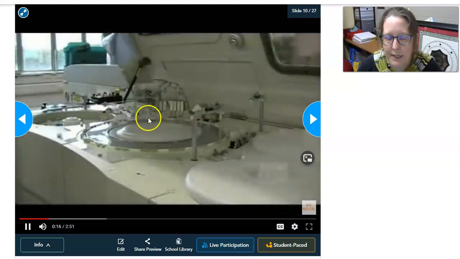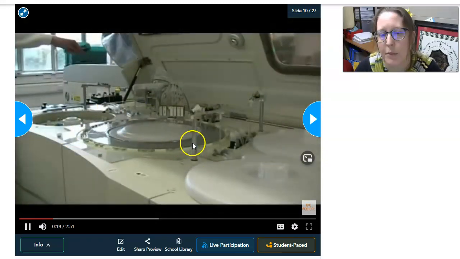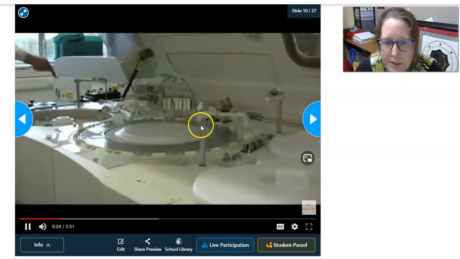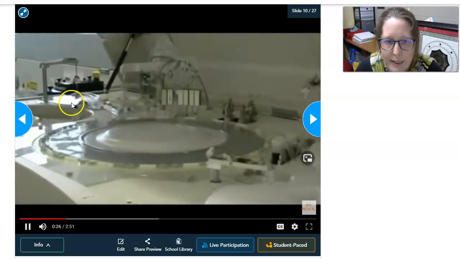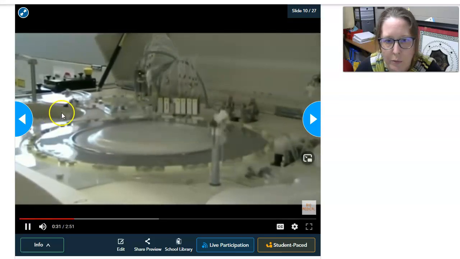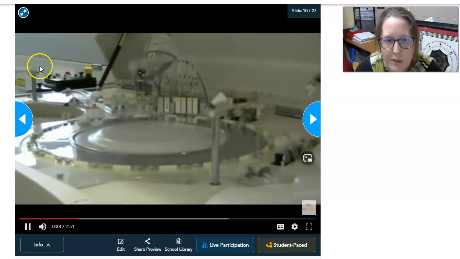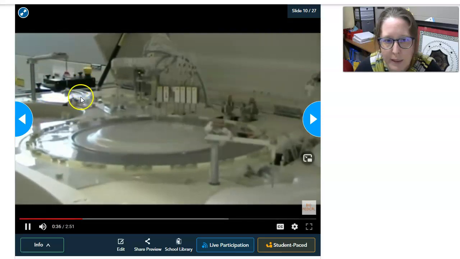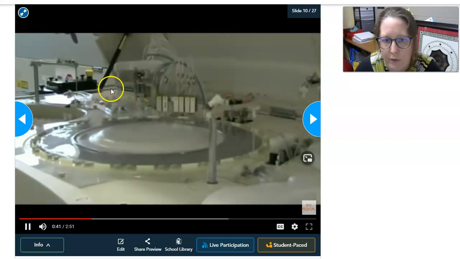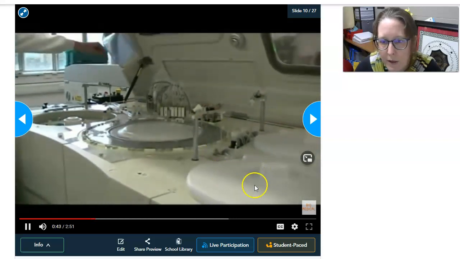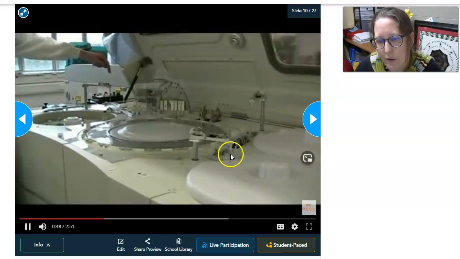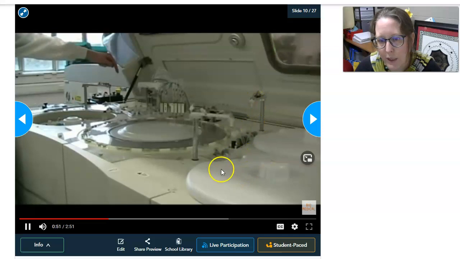Okay, and so you can see, I'm going to do a voiceover because it's probably not going to pick up. But these are the reagent areas, reaction areas, and then here's where your samples are. As you can see, there's a lot of things going on at one time. There's sample probes here that are sampling. There's another sample probe here that's picking up stuff and doing reactions in there. These are reagent areas too. And those are reagent probes that can pick up reagents.